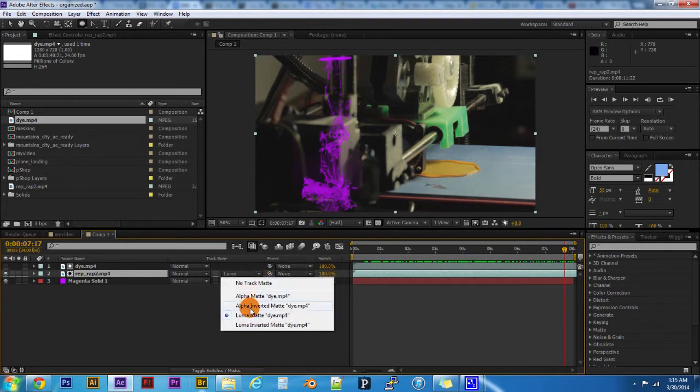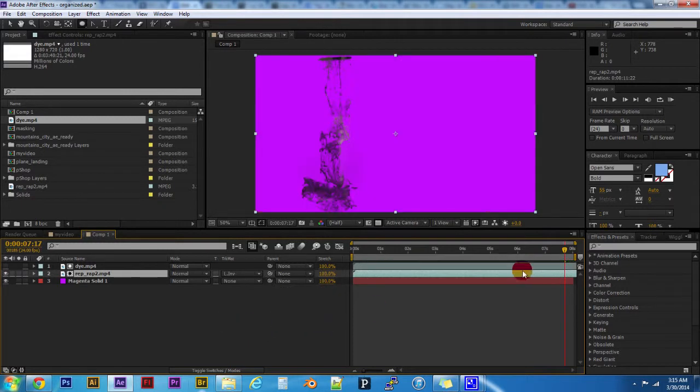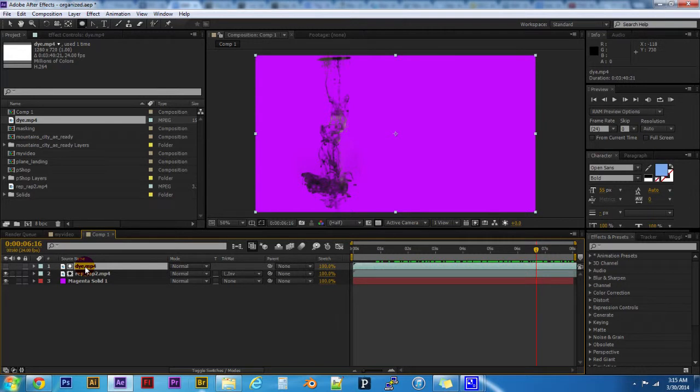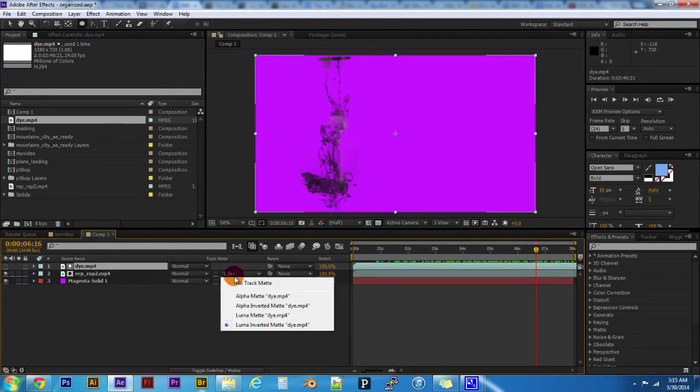So if I was to invert that, obviously I'm getting the video portion that's showing up on top of that. So there's different ways that you could do this, but hopefully some of you are starting to see the possibilities of taking the color values off of one thing and using that to matte underneath, right?